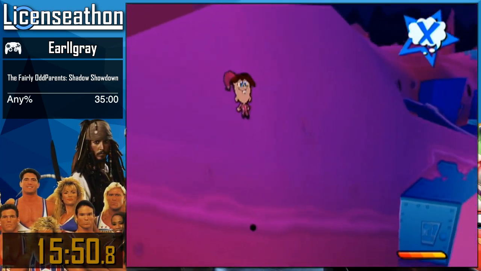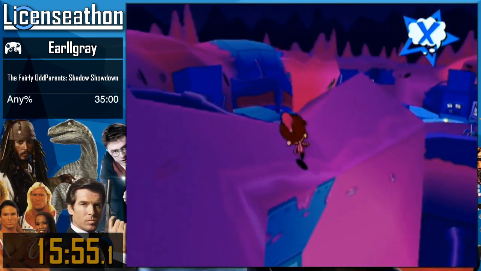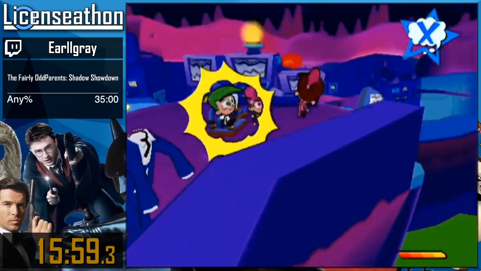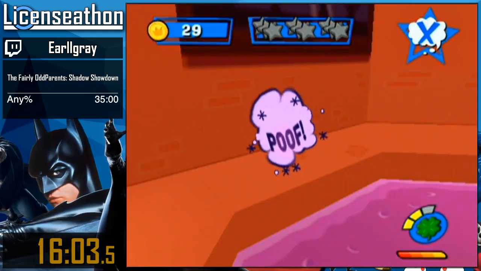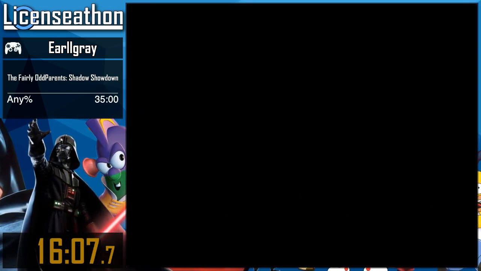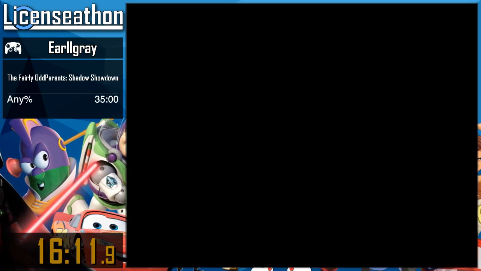All right, so now that we're over here, I can run jump all the way to the end of this platforming section. And then I'm going to actually jump into the goo here and kill myself. So this cutscene still plays in the background, even though we can't see it. But I'll respawn closer to the door right as the cutscene ends, which is a little bit faster than doing it after the cutscene.